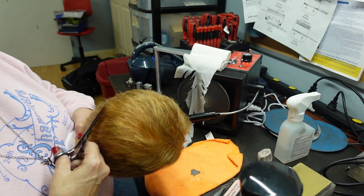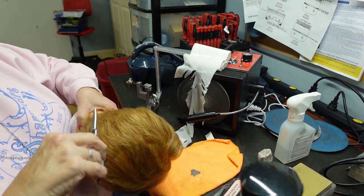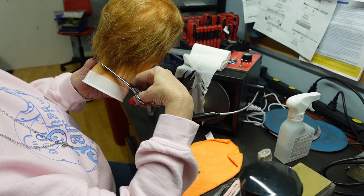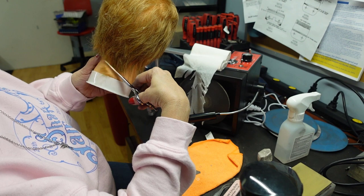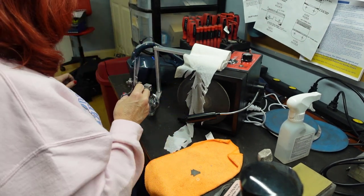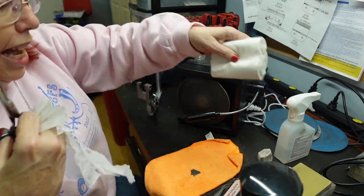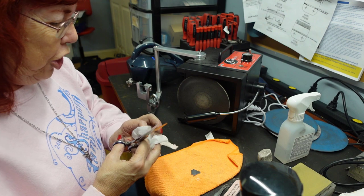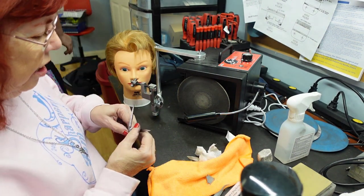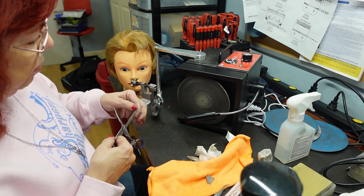See how it cuts hair? I think it cuts hair pretty good. It's pushing. You see that? Oh! I lost my head! These shears are making me lose my head! Sally, you okay?